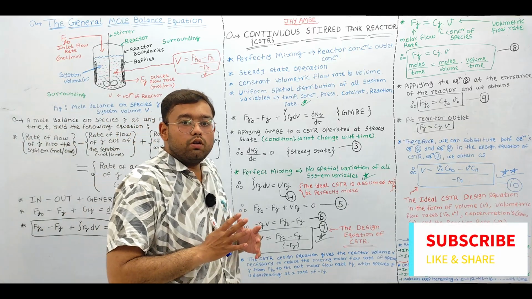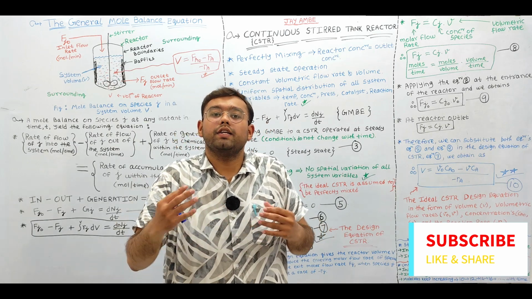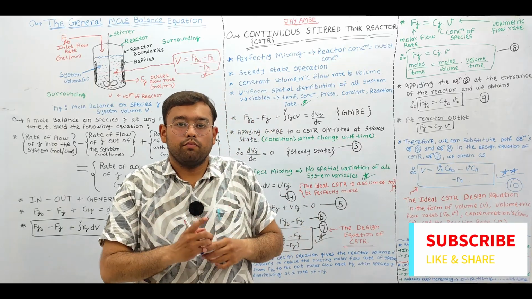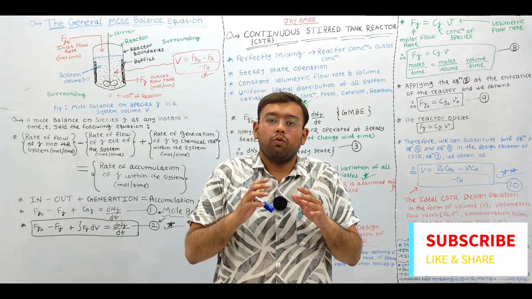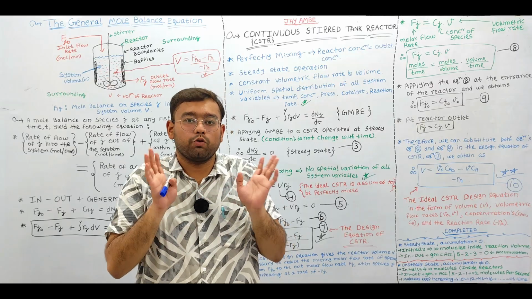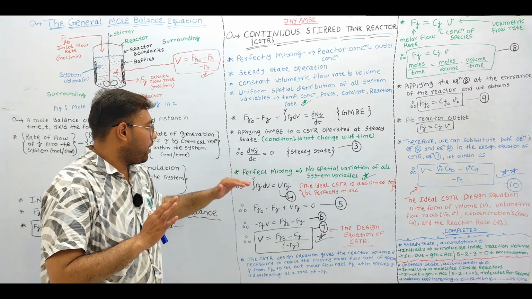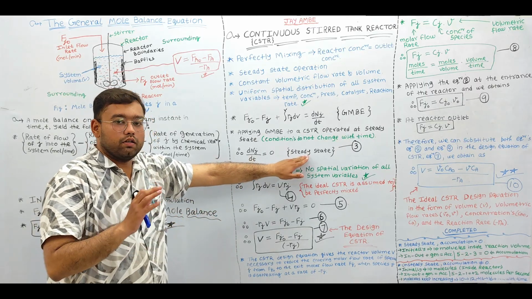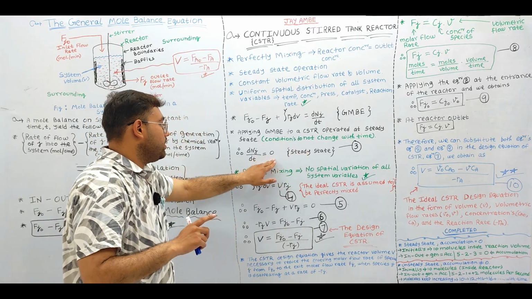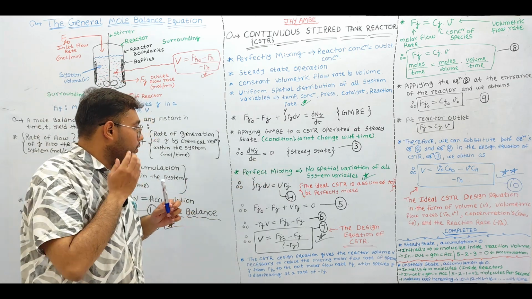I hope you understood the comparison between the steady state operation and the unsteady state operation. Unsteady state operation means the overall reactor behavior will change with respect to time. Steady state operation means the overall reactor behavior will remain constant with respect to time. No changes with respect to time is called the steady state. Due to those reasons, the continuously stirred reactor is operated at steady state conditions, due to which the accumulation term will be equal to 0. I hope you have understood.